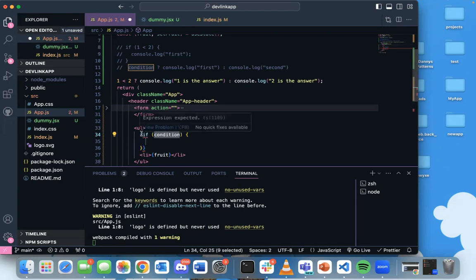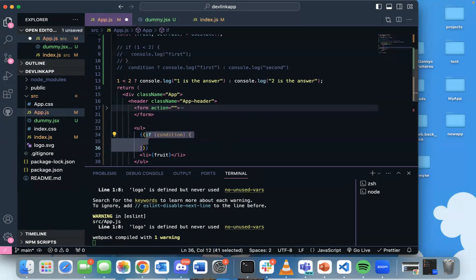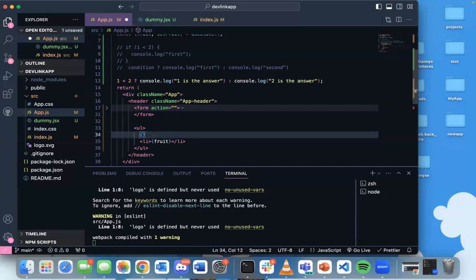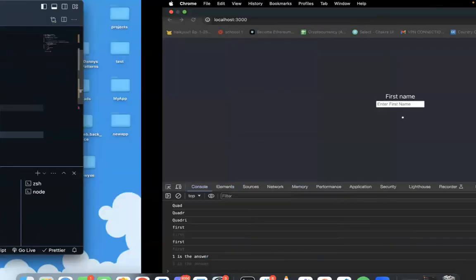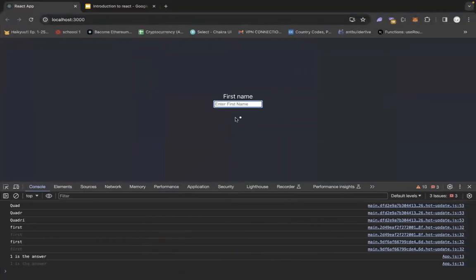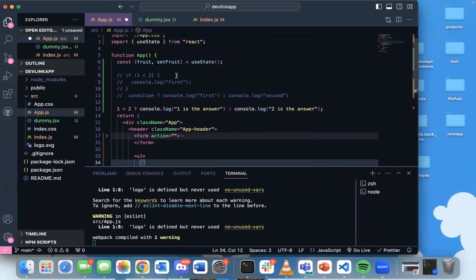So instead of that, what I can do is write it in this manner. For this condition, what am I trying to do? I'm trying to not render any list item if fruit does not exist.